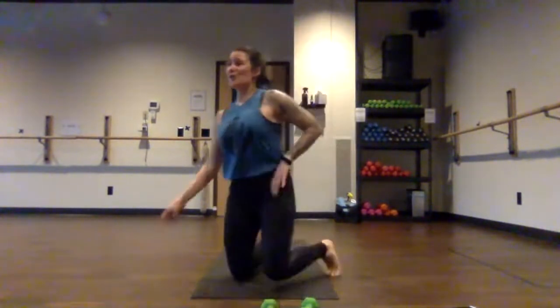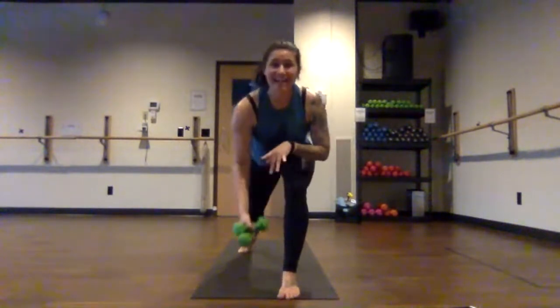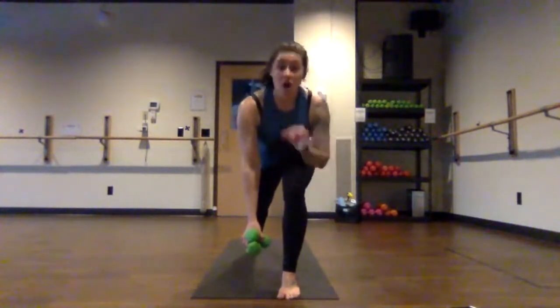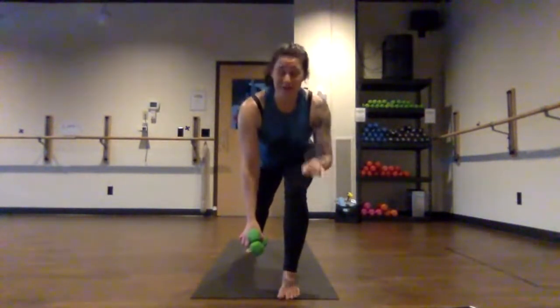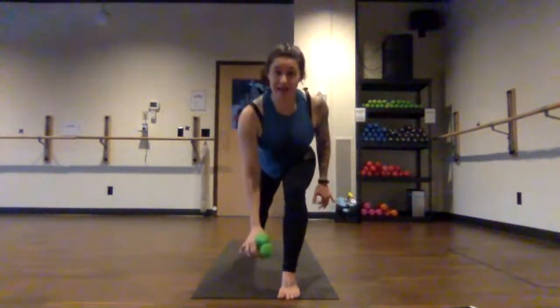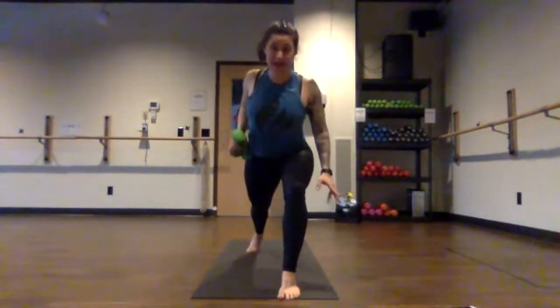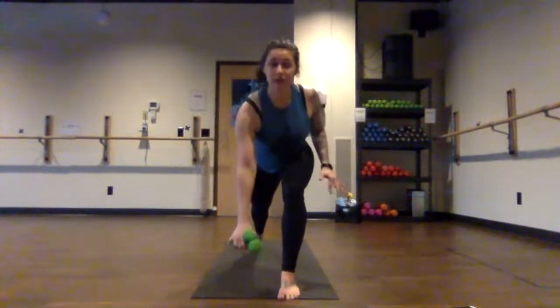Inhale, your left leg high. Exhale, low lunge. Grab both dumbbells, both props in your right hand. Stay low, alternating narrow and wide rows. Inhale, lower. Exhale, pull. Inhale, lower. Exhale, out. Down. Squeeze it back. Down. Squeeze it up. Down.